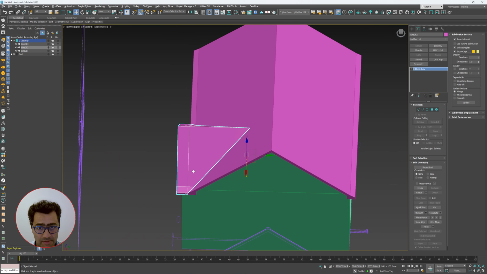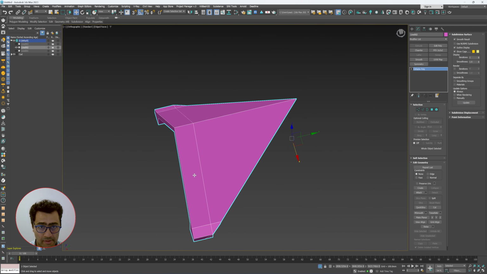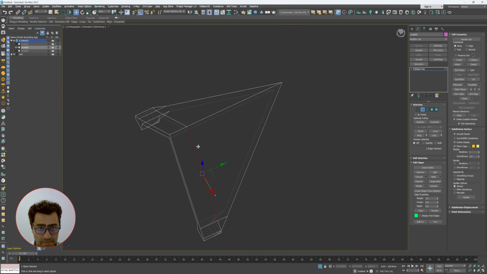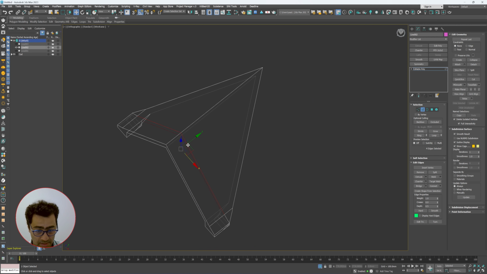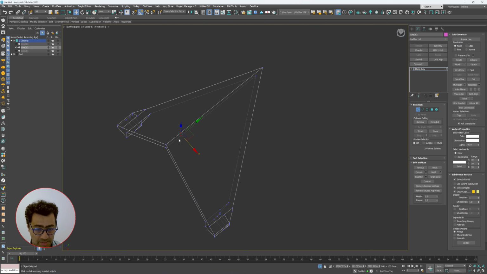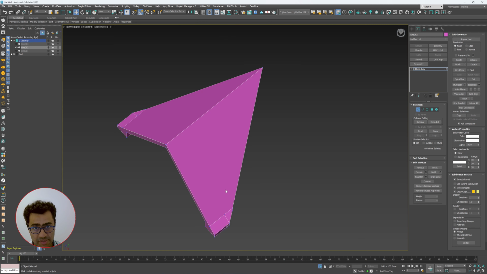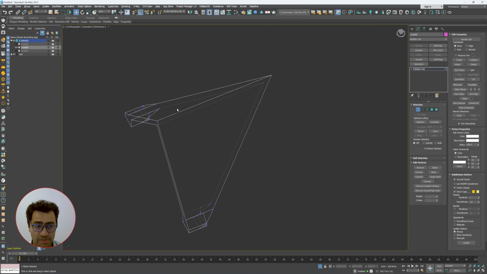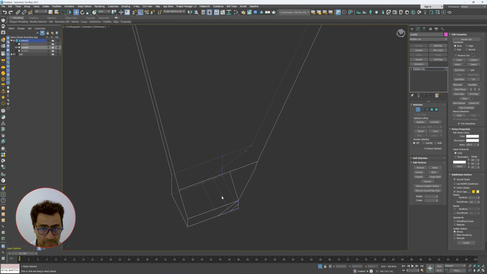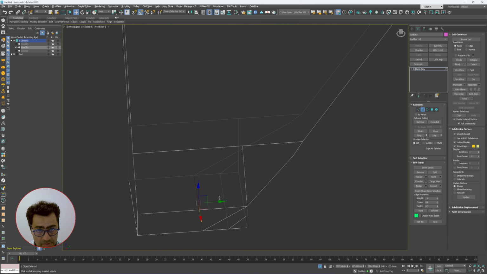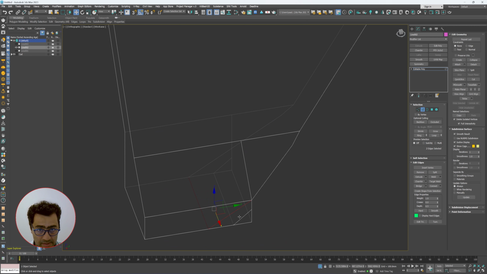So now the next bit we gotta do is we gotta make sure we clean up the bits that we've done. So just select the edges and do a backspace. So that's gonna remove the edges without removing the vertices. In order to remove the vertices, you need to go into the vertex selection as well. The same thing goes for these areas here as well. Select those.